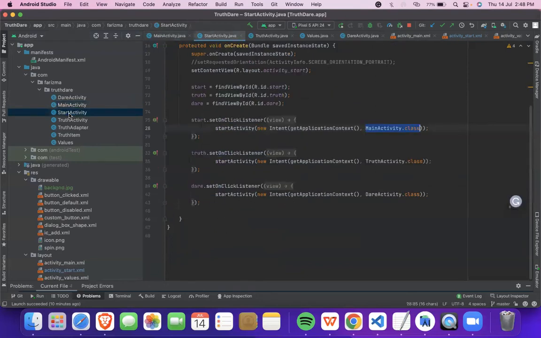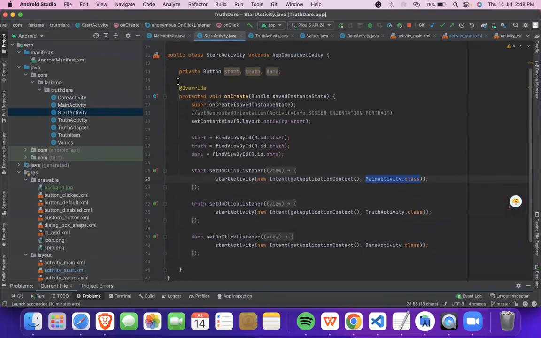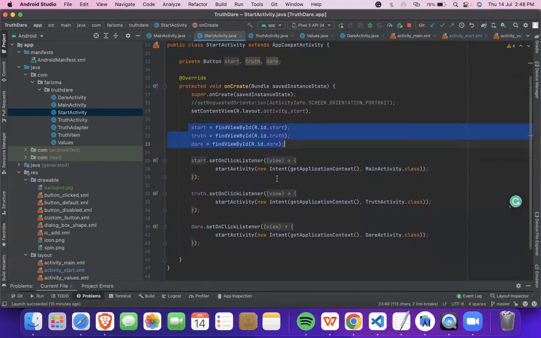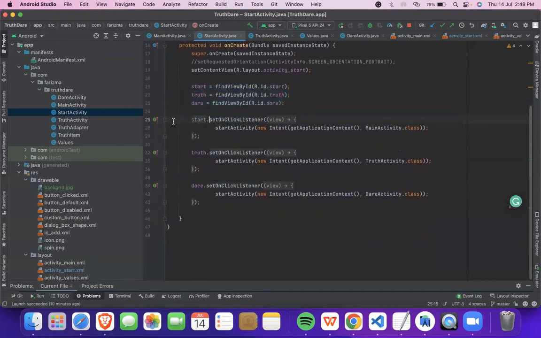Next, I will go to the StartActivity. What is the StartActivity? As you already know how to define the variables, we have defined the variables here and given the IDs to the variables. Similarly, we already did this in MainActivity. Now to define the functionality of the start button: when you click on the start button, it will start the game page, where you can play the game. Here, intent is similar to what I have already explained in MainActivity. The intent function is used to go from whichever page you are currently on to whichever page you want to go to.